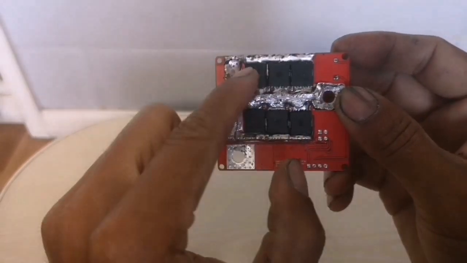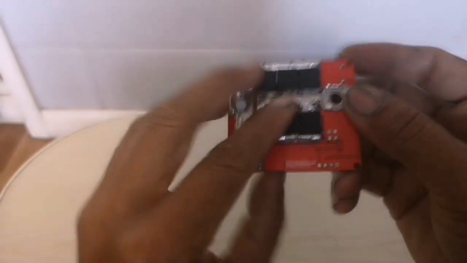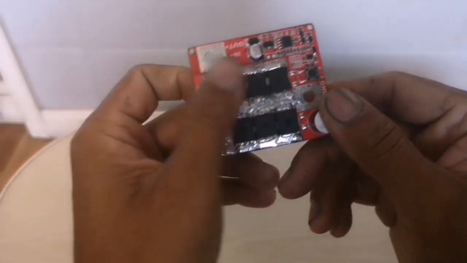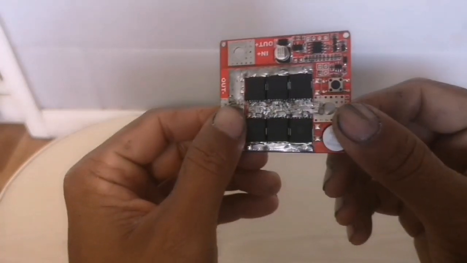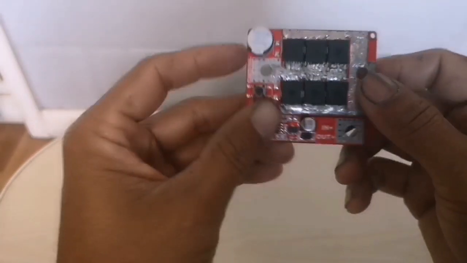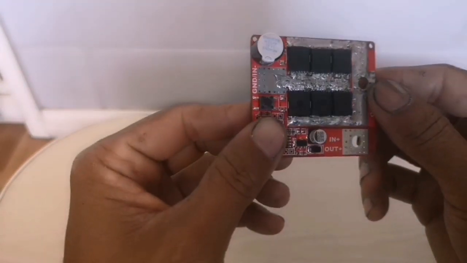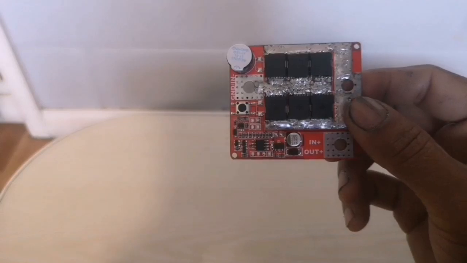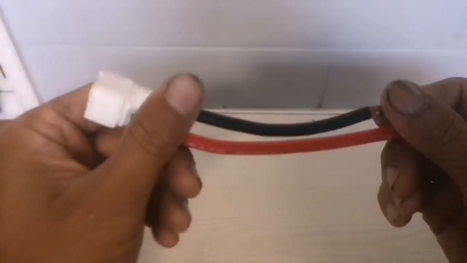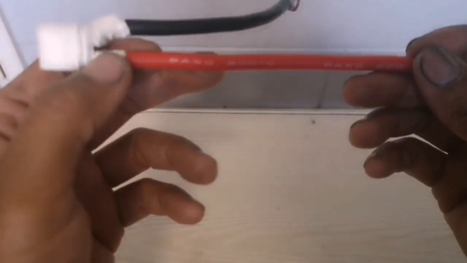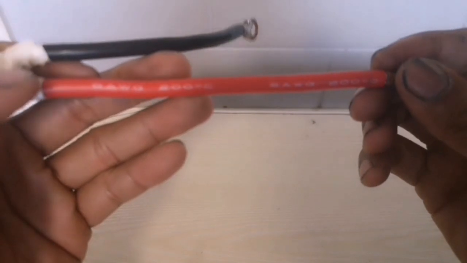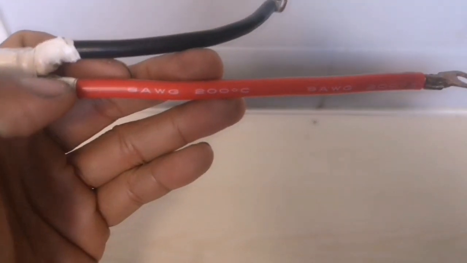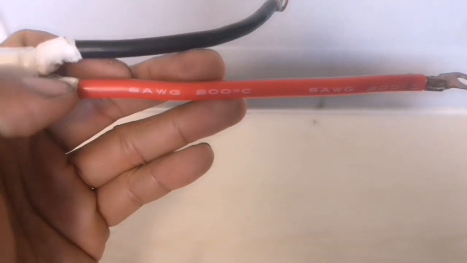Each MOSFET provides 300 amps, so if you multiply that, 300 multiplied by 10, all this circuit provides 3600 amps, large current, large power. I think it's enough. And this is the wire that I use: 8 gauge wire for an input wire from the battery that goes to the circuit spot welding.